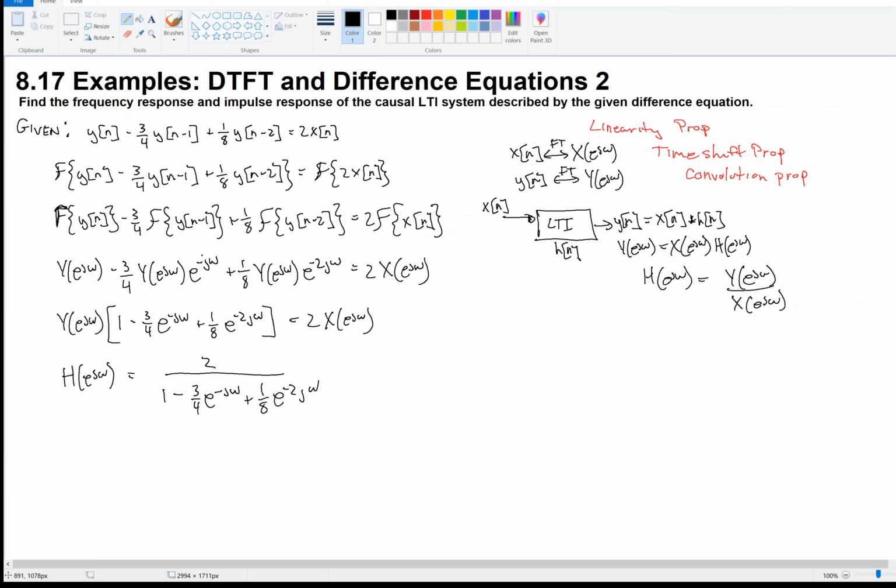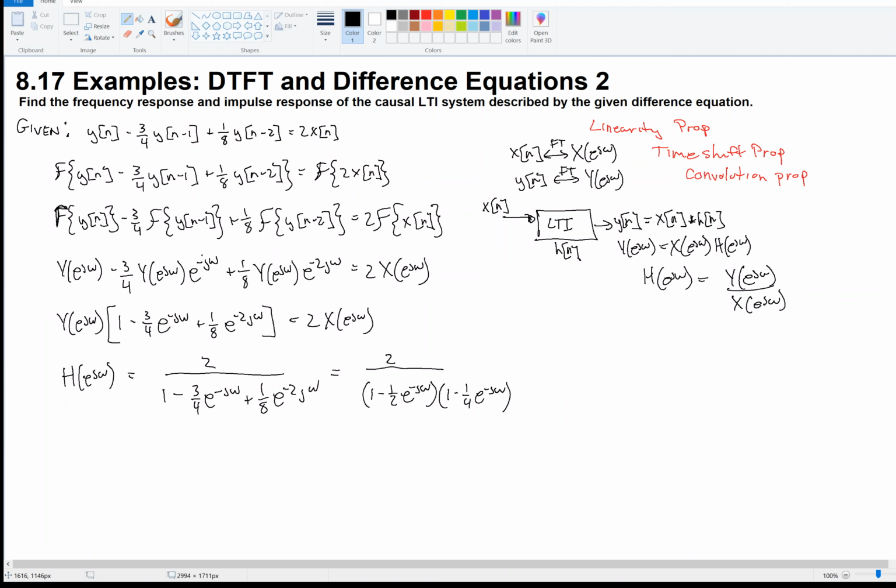Well, we can use partial fraction expansion. So let us try to factor the denominator. If the math gods have allowed for it, we can hopefully factor this thing. Let's think about how you factor polynomials. And I'm going to claim this is the way you factor it. Now, how did I get that?